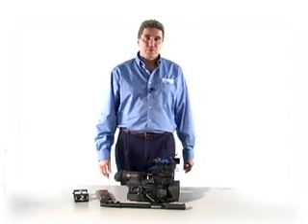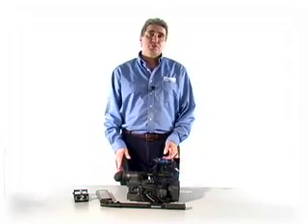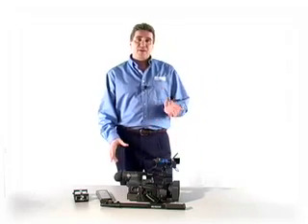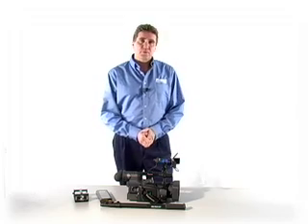This is FREZI's 91603 Universal Light Kit. This is our most popular light kit because it allows a shooter to set the camera and the light kit up in about five different ways. I'm going to run through those ways that this kit can be used with a typical handheld camera.